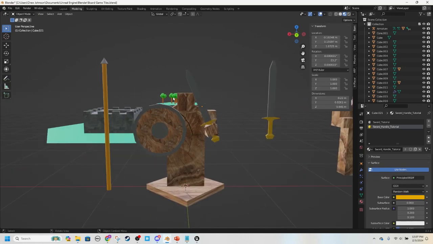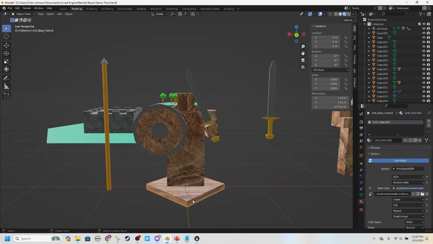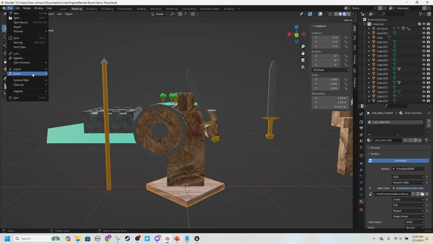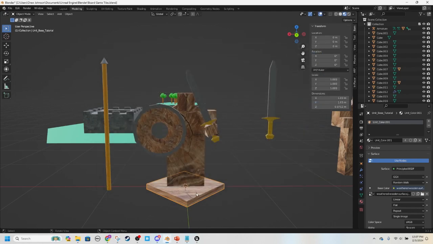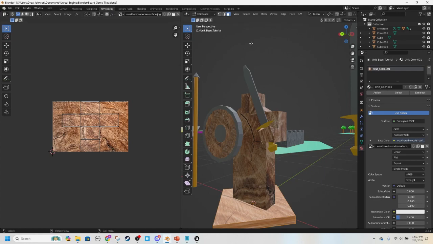Cool. So then from there, if you want to bring this guy in, we're going to bring the base in as its own. So do file, export, FBX. Actually, I don't know if, did we UV unwrap this? Let's just check. There.